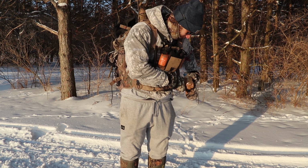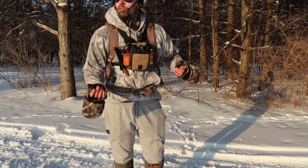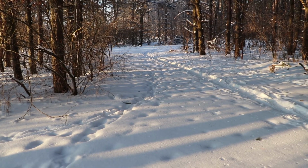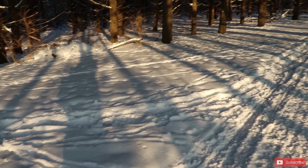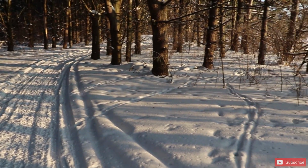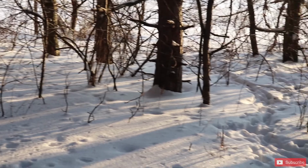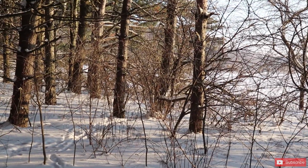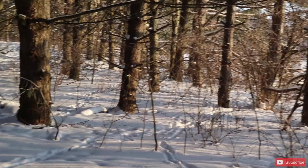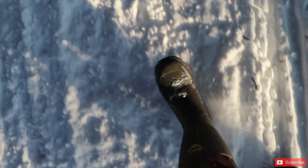Probably only got 15 minutes before that warmish coffee becomes coldish coffee. Definitely a heavily trafficked area. Good a place as any to start looking. Right there is up into where I saw those deer, about 150 yards ahead. We're slowly making our way in that direction. Can only walk though. So quiet on this.